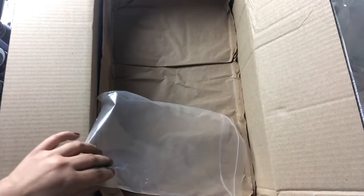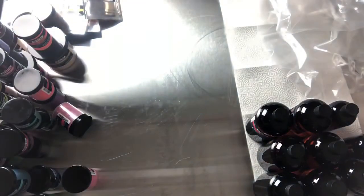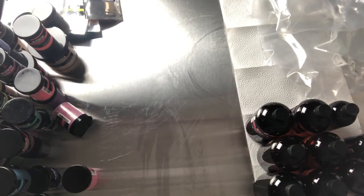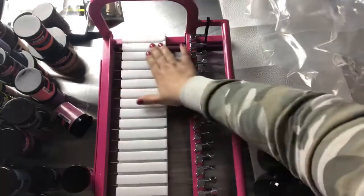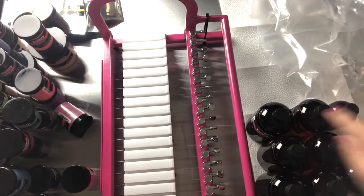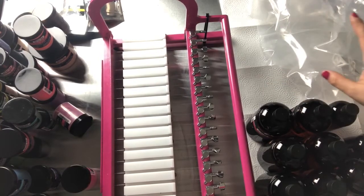And then, let me just show you, I did not get it with this order, but I did just get it recently, and it was definitely an upgrade. So I'm going to just show you what I got, also from Nurture Soap. This bad boy. I haven't used it yet. I'm super excited to use it, and now that I got my new supplies in, I will definitely be using it. So anyway, that is my haul.